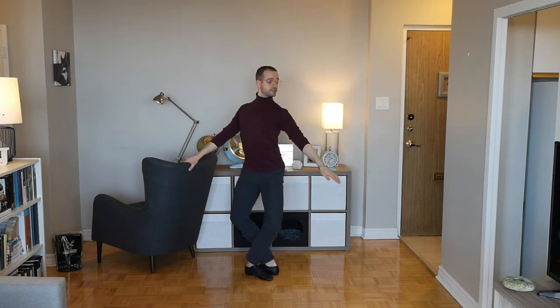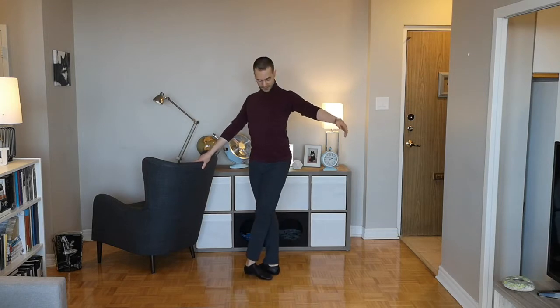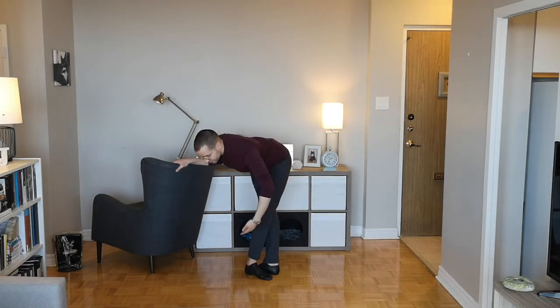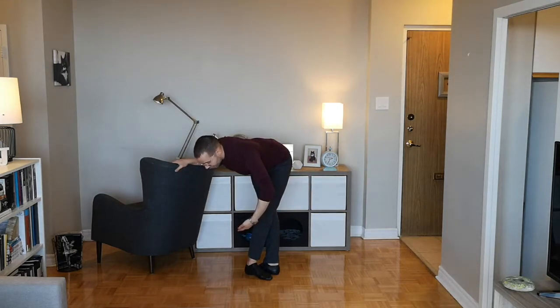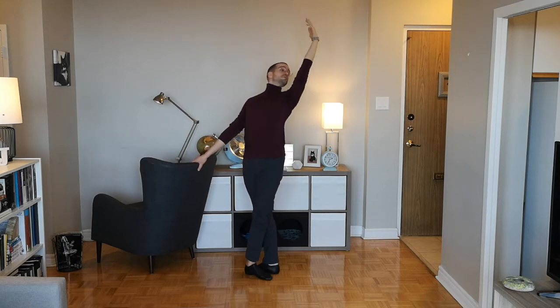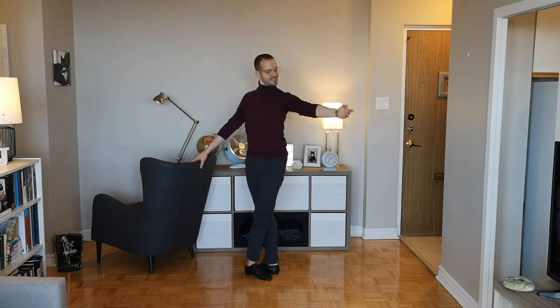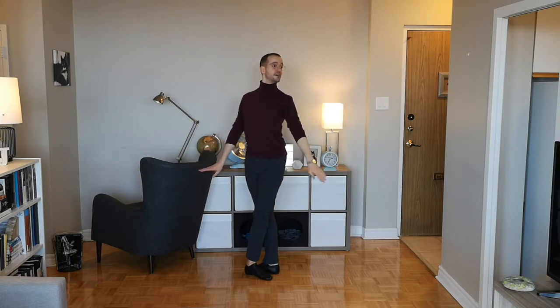Plié, 2, and 3, 4, tendu side, 5, 6, like we've been doing, go back to where you came from, 7, 8, breathe, port de bras, like last week, forward, 2, find your flat back position, and 4, recover, 5, 6, arm to third, 7, 8, up and back, 1, 2, 3, 4, make sure you breathe there, 5, 6, and 7, to finish.